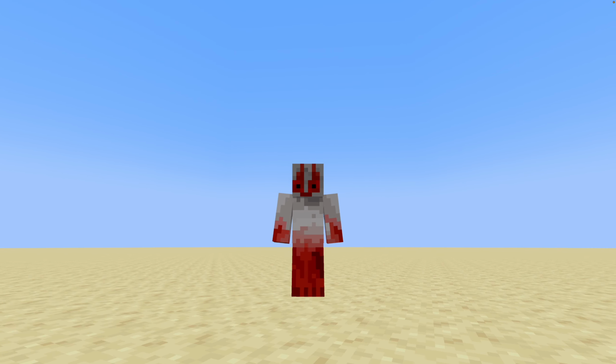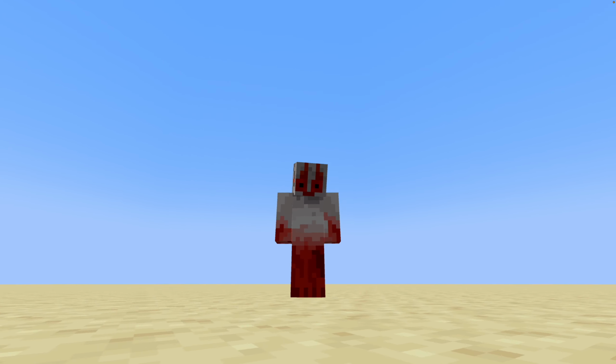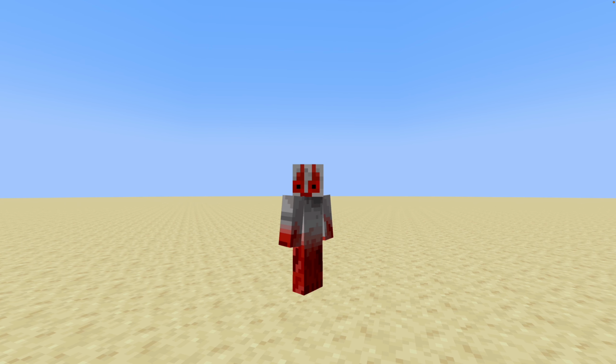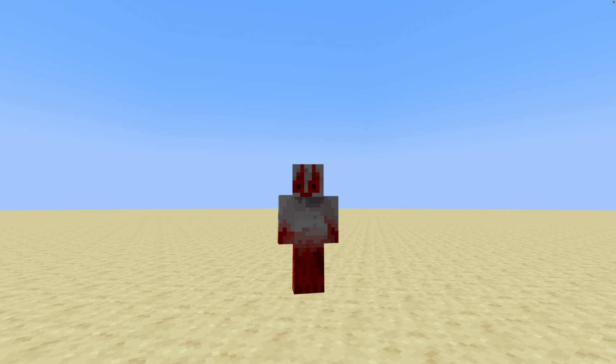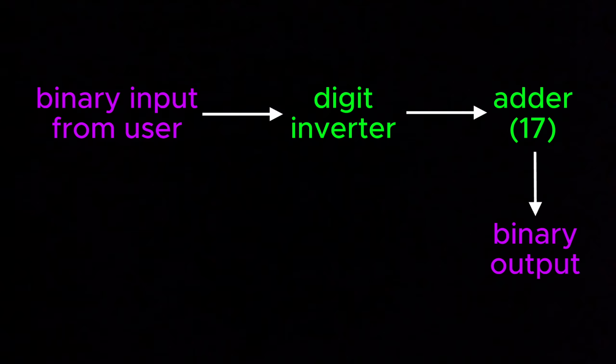Okay, so the first way is a debugging technique that I use that makes the whole process so much easier. It sounds simple, but it helps so much. Put simply, it's just to narrow down the problem by taking each component individually and looking at the input and output. But not just that, you need to check each component in the order that the signal would pass through them. For example, if I had a circuit that would take a binary number input from you, invert all the digits, then add 17, you would make sure that your input is going into the input of the inverter, then look at the output of the inverter to see if it's correct.